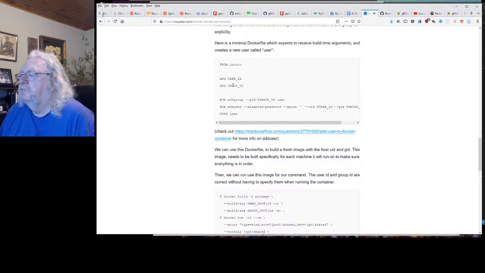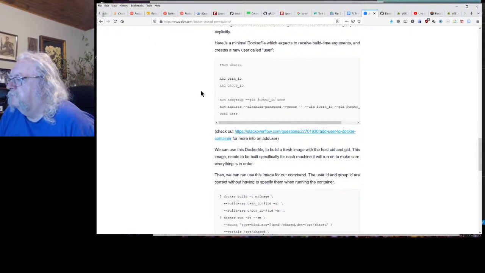Arg, user ID, group ID. Okay, so we're basically defining variables here. Or importing variables. Add group from group ID.